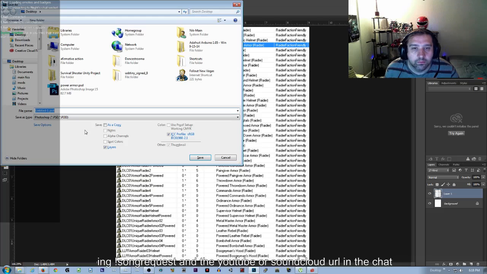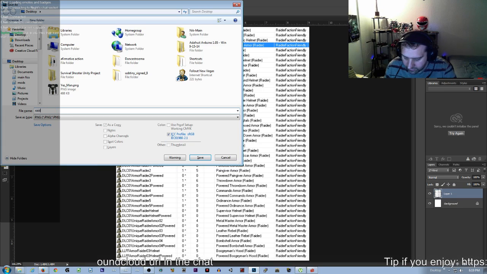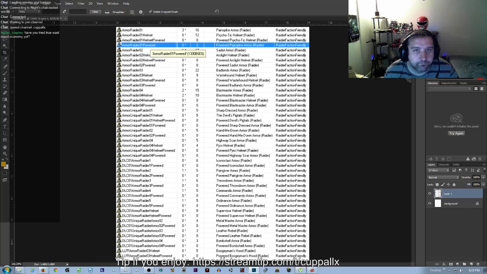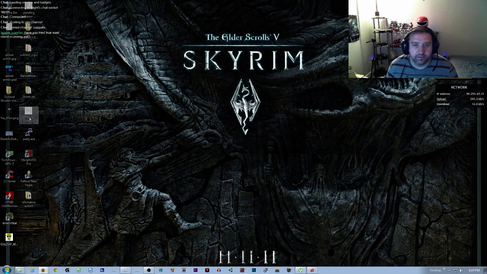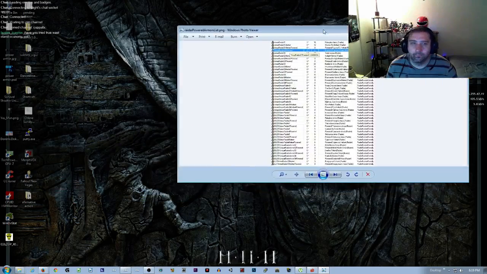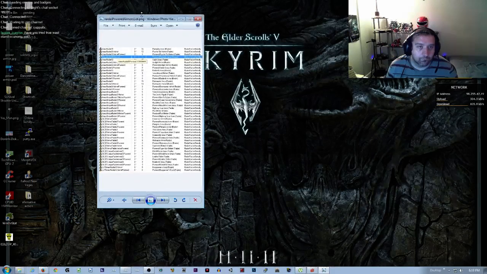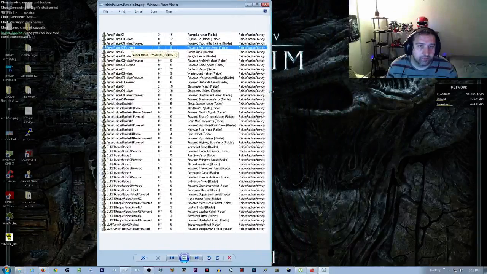We'll call this Raider powered armors list. And save. And okay. And close that. No, I do not. Oh boy. I'm going to have to minimize my window here so I can get it open. Can't go any larger than that. Okay.